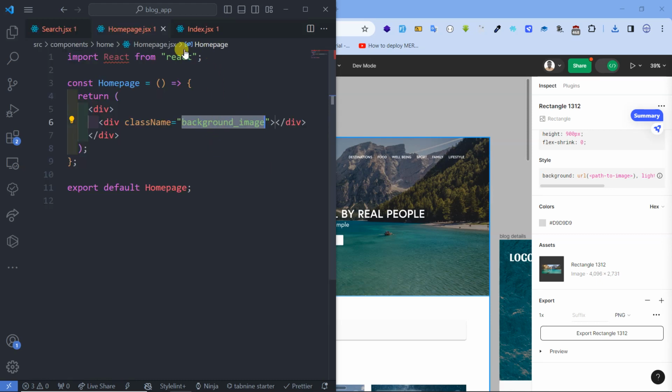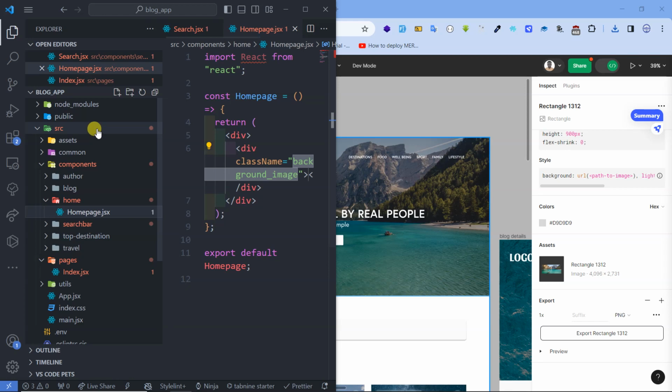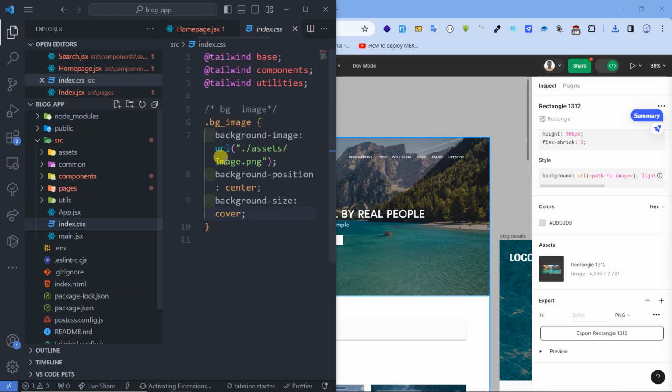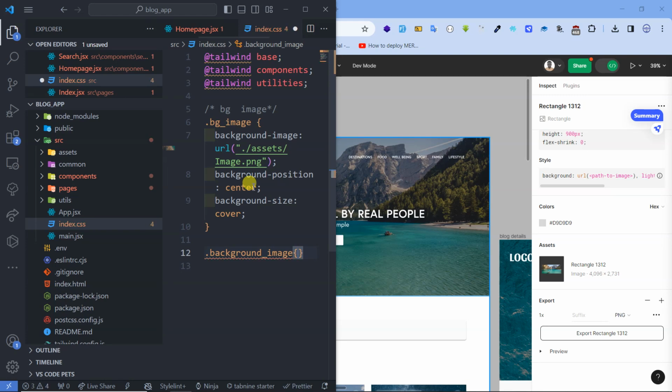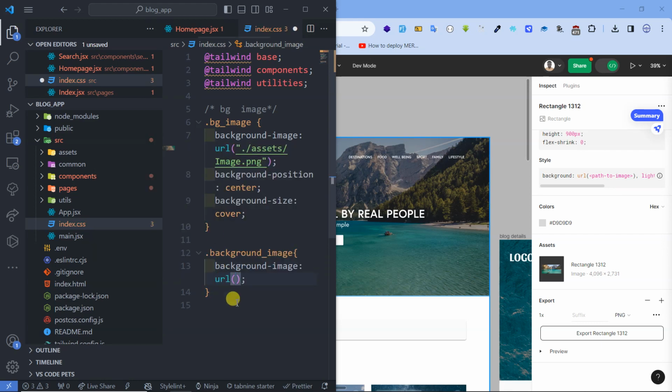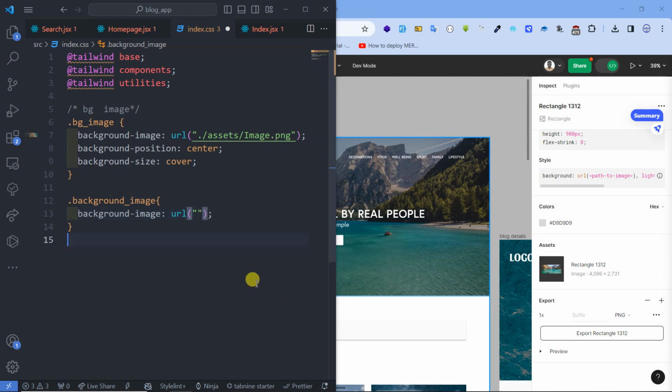So let's go to our CSS there and see how we can add this one. I will just close this component, these pages, and then go back to index.css. Here in the index.css I'll only put dot because it's a class name. Then I will open the curly brace. I will add the properties. BGC stands for background color, BGCI background image. You see here. Then they will ask me to specify the URL, the directory, where my image is coming from.